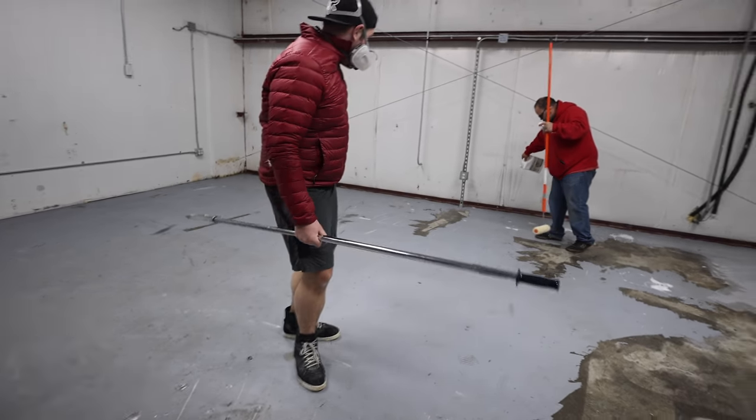Now, we just painted kind of on top of the old paint, but the guys put a degreaser down and they mopped the ground. It turns out that was an absolute mess. So what we ended up doing today, because we were going to paint, stripper, and scrape all the floor in here today, but as you guys can see, there is a lot of flooring over here. So what we ended up doing was renting that big floor buffer, and then you can also rent separate grinding pads. That took this stuff off quick.